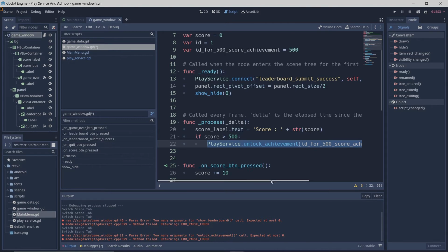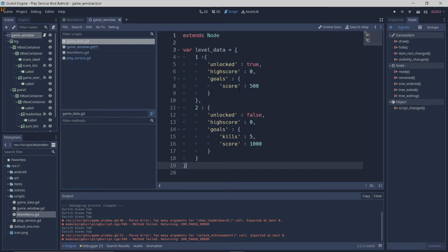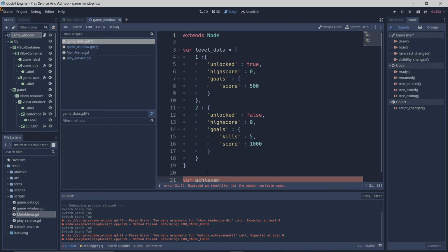You have to save how many levels are completed and everything. So there's always a place for permanent data in a game. With all that stuff, you can also add checks for these achievements. For example, what I'm trying to say is, here I have a dummy of level data, right? I have this dictionary which says unlocked levels, high score, etc. So here I can define another dictionary. I can do it in the level data too, but I can do it in an achievement dictionary.